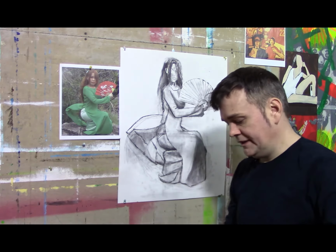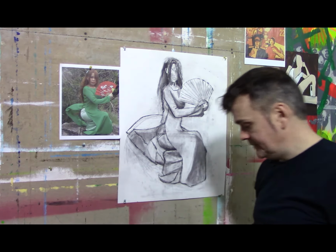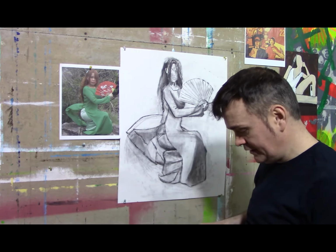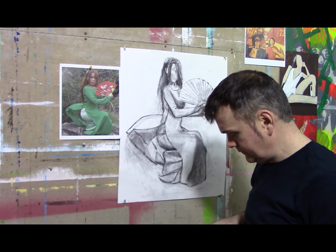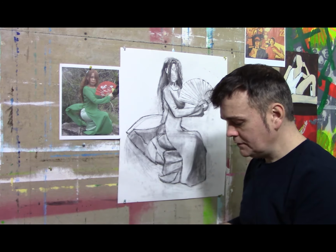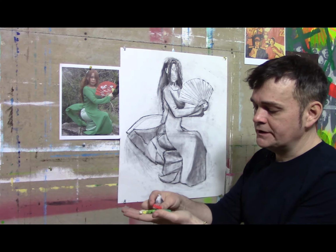Also, some reds, by the way. I want to grab some reds that will work along with this green. So I want to have a complementary red to the particular green I'm working with. And that would probably be about this one.